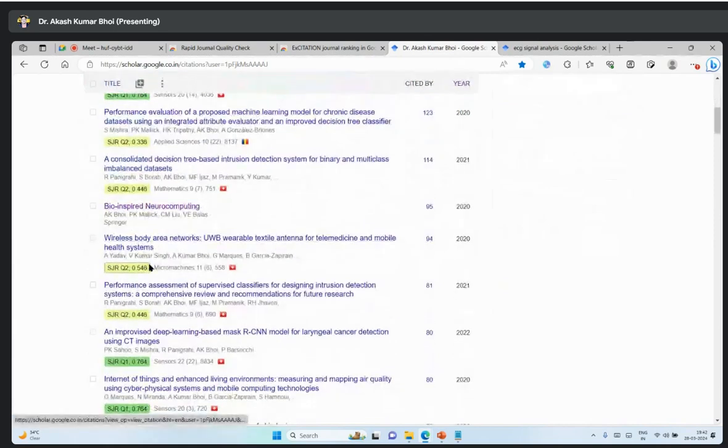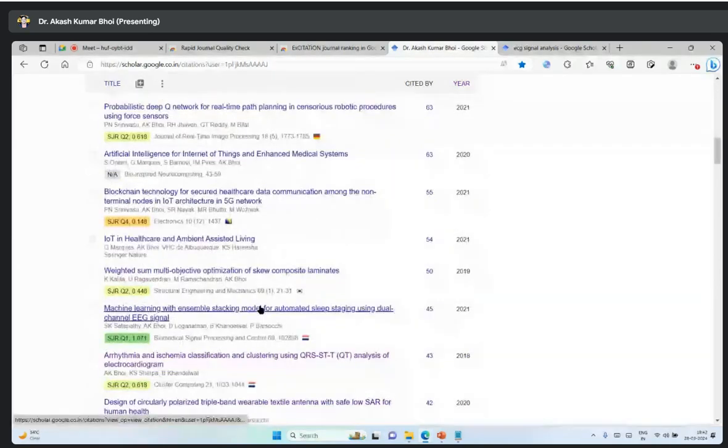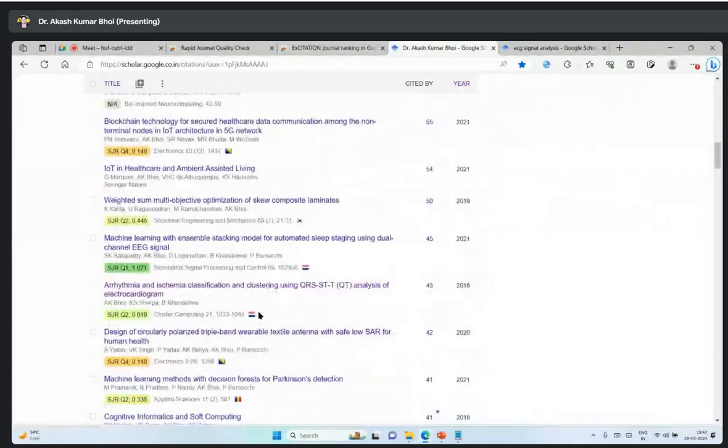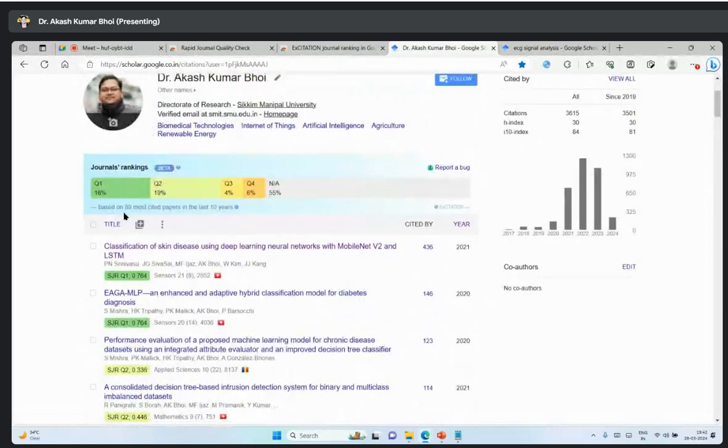It is showing where, though it is part of Scopus, but it is not qualified for, let's say, quartile, like in book chapter, in some cases conference proceeding, that is not to be considered for quartile. So in that case it might be Na, but for journal article and other conference paper, let's say, or review paper, this is the score.